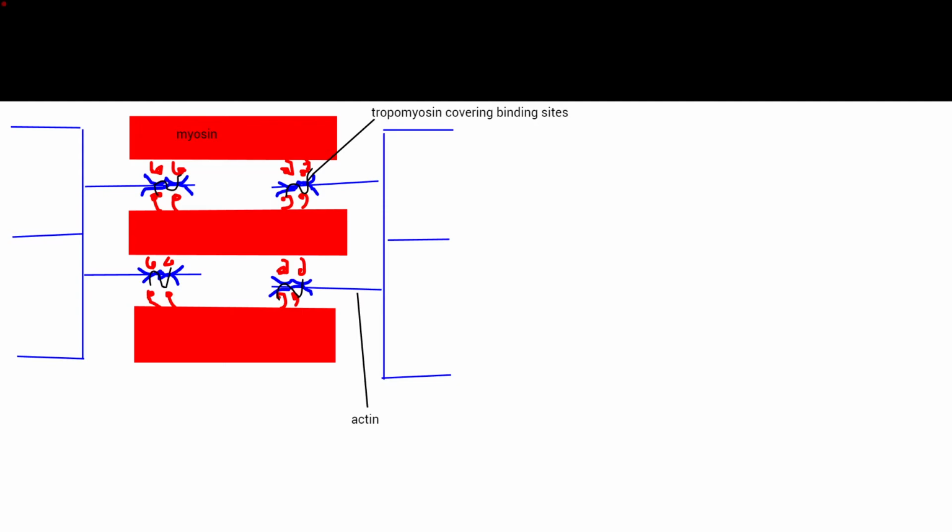Okay, so now for the record, from here to here, that's my A band. In the middle of that is my H zone. Over here, from here to here, and over here from here to here is my I band, and in the middle of that is my Z line. I'm not going to mark that on here. I'm actually going to erase all those lines, but this is a sarcomere. Okay, so this is relaxed. Let's put that down here.